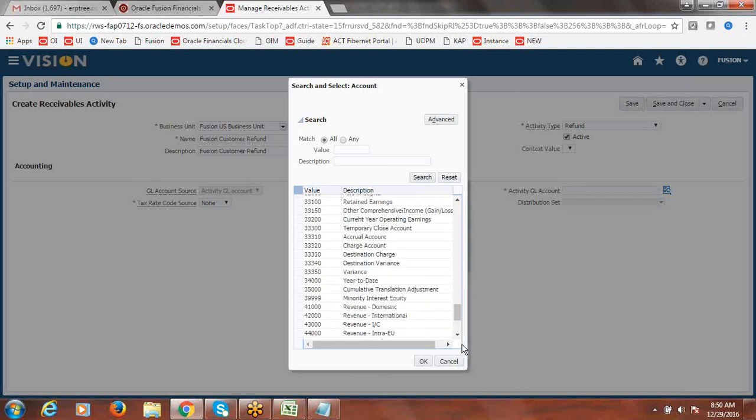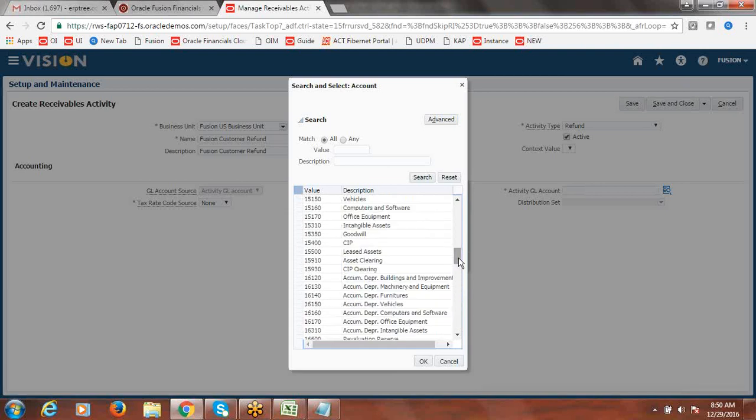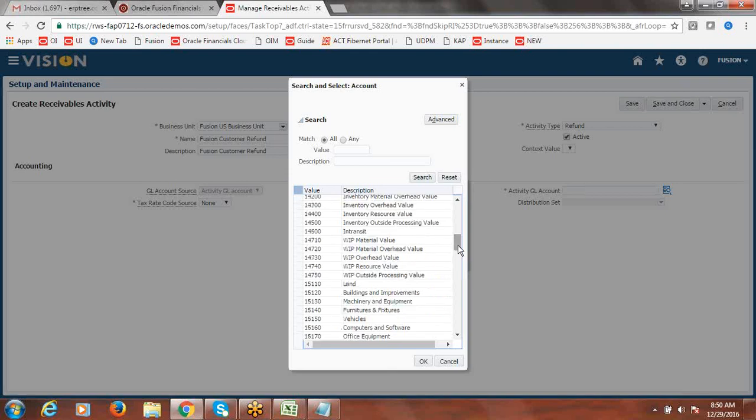Okay, seems to that refund account also we don't have. No issues, we'll just go with one account, but just have to make sure that we are using the right account over there. That's it.